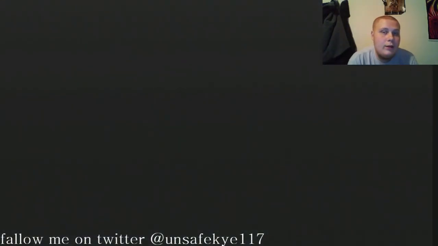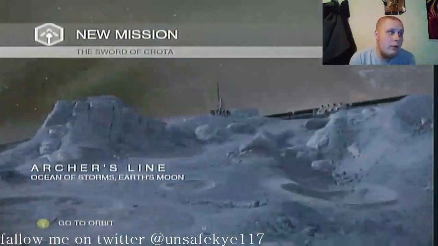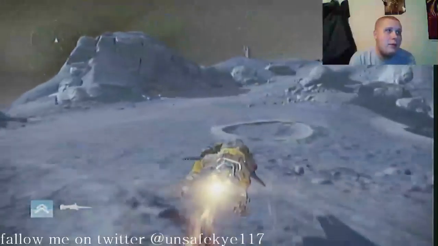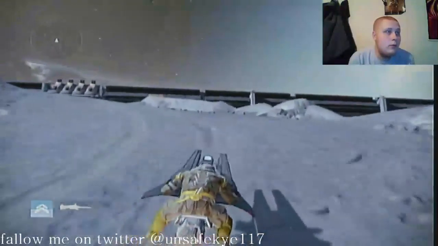Now. The only way to destroy the sword is to kill its makers. It looks like it's nighttime on the moon. One of them is said to guard a ritual site near the Hellmouth. We'll challenge him first.